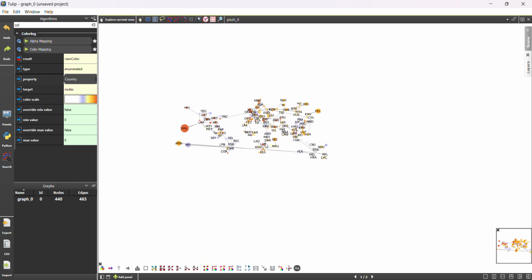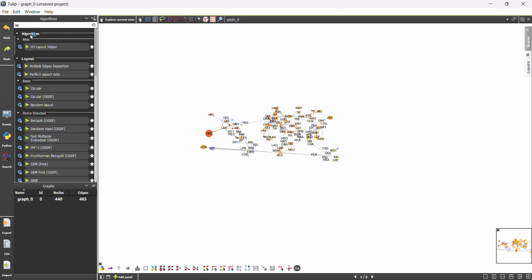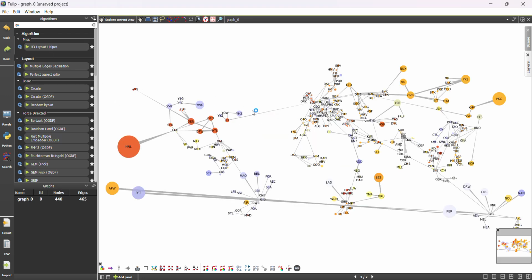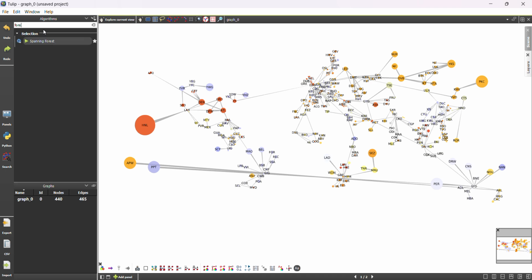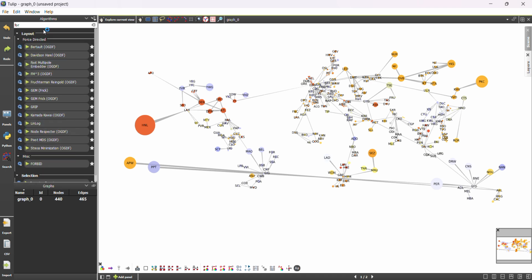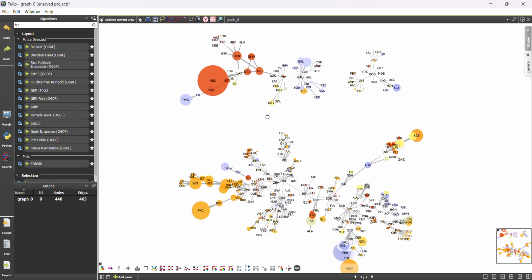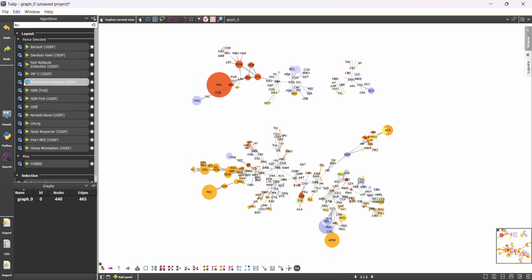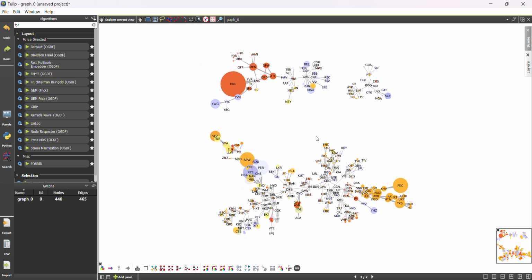Here it is. This is our node link diagram, but we want to change it a little bit. So let me see. We want to put in some layers. Yeah, H3 helper. Okay, here it is. I just want to put some force directed. Okay, that one is okay. So that is it for now.